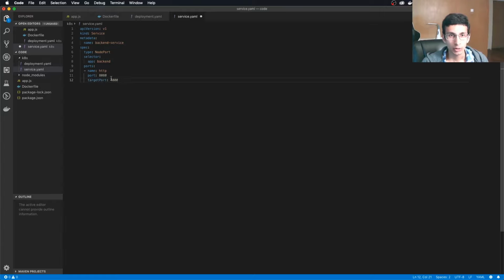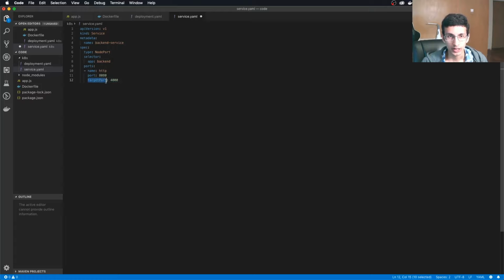We'll specify the port as, let's say, 8080, and a target port of 4000. Now, normally people would make sure that the port and target port are the same, because this can prevent confusion. In this case, I've intentionally made them different so we can see what each port value does. The regular port is the port that we want to be kind of outside of the pod, whereas the target port is the port on the pod.